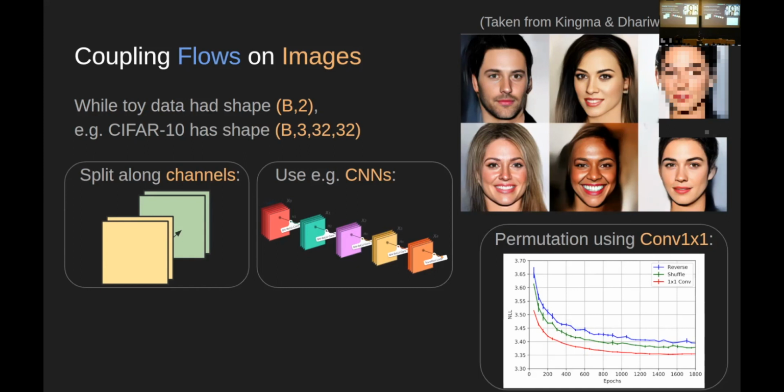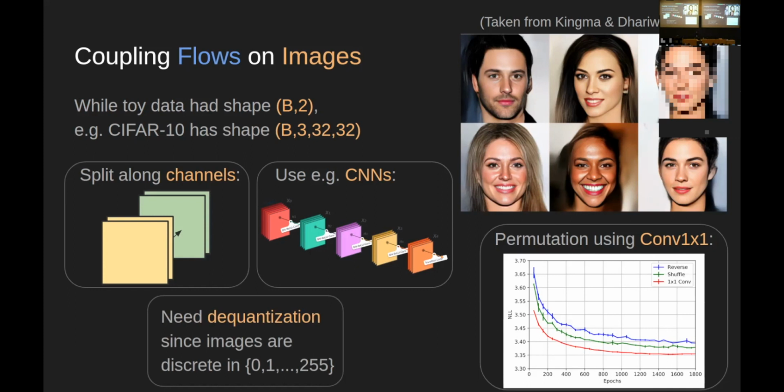Within the set of all the matrices you can learn, all the permutation matrices will be in there. They simply rely on the fact that typically you don't have that many channels. It could be 3 here, so that will be a 3-by-3 matrix. So it's not that expensive to invert or compute a determinant for, even in a straightforward way. They also have ways of scaling it using the LU decomposition and so on. But if you're working with images, this is probably a good idea to use.